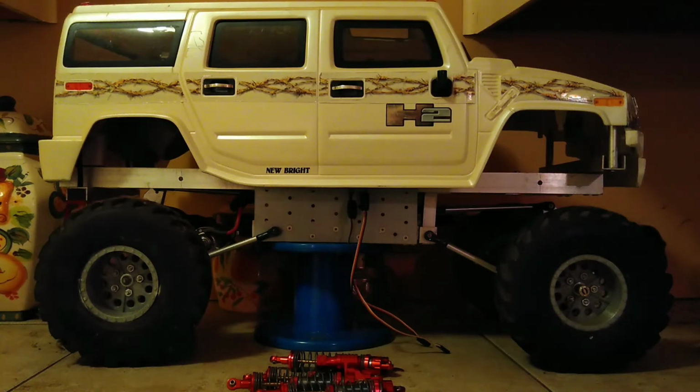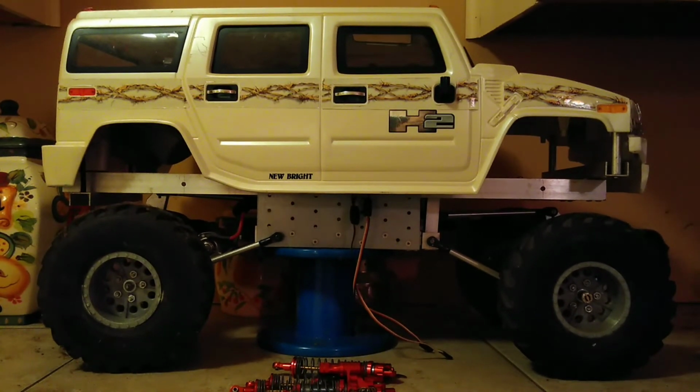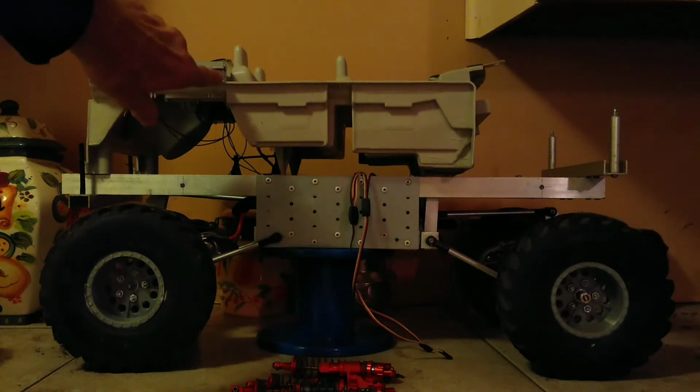Now, this body just came in the mail the other day. As you can probably see, it's got clear windows, and can't see it in this light, but there's full interior with it. And so my plan is to take the clear glass out of this body and put it on the pickup truck body. I'm also going to use the interior in the pickup truck, but the rear portion of the interior I'm going to cut off right here behind the seat.